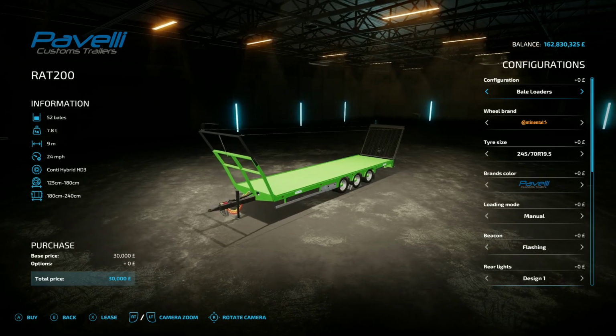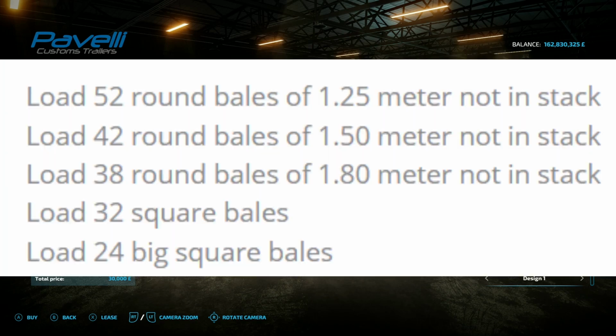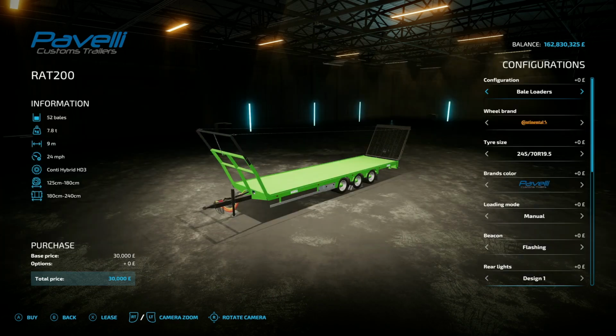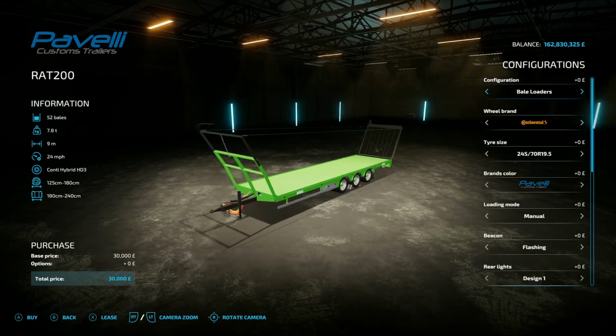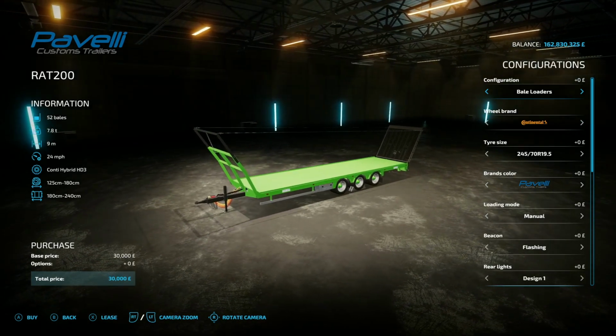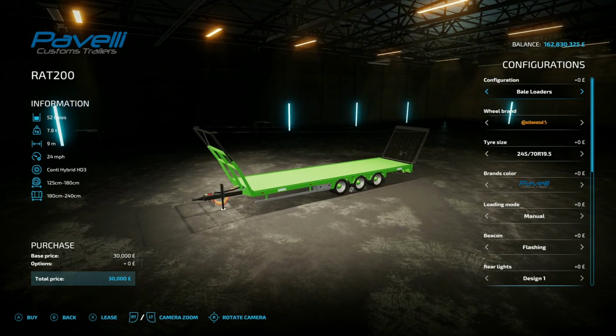So this is going to do 52 bales, but I'll say, before we get cracking with this, there is a few different versions in this, and I'm going to put up a little screenshot from the website with all the different bales that it's going to take. Right, so now we've got that sorted. So 52 bales is going to be the top version. 9 meter working width. Not sure what that crack is with that. All right, fair enough. So it's going to do 125 to 180 centimeter round bales, 180 to 240 centimeter square bales, 30 grand. That's all right.